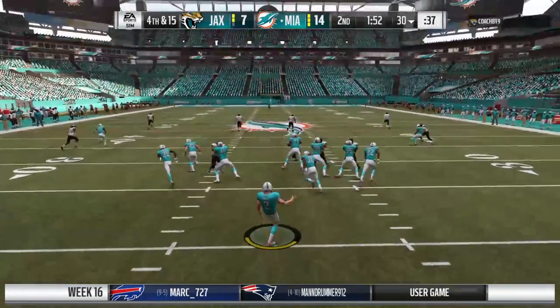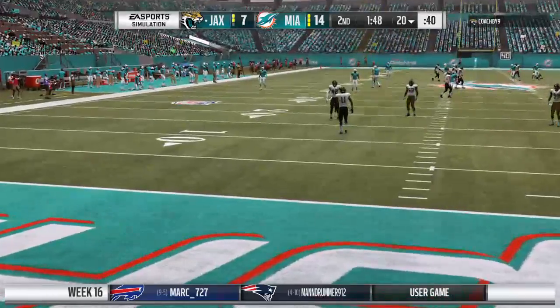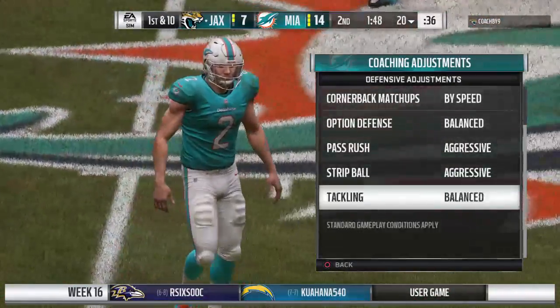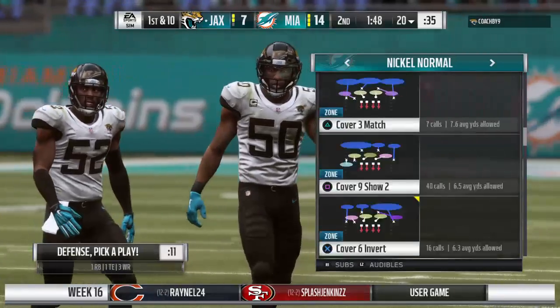Back deep for the Jaguars, Marqise Lee. And this is away. It's a high kick, and he got all of it. And not what he was hoping for there, as this will hit in the end zone for a touchback. Here comes the Jaguars offense as they get set here. And for them, a touchdown their last go-around. Obviously, they'll be hoping to do that again.